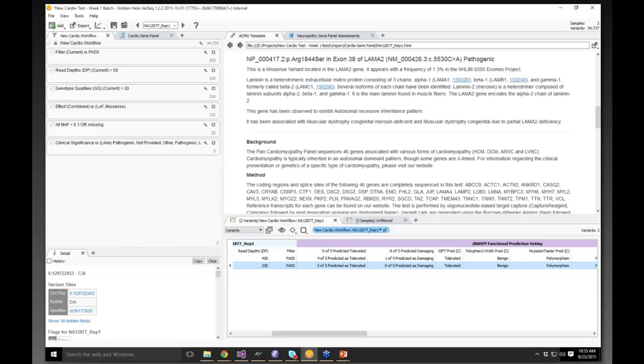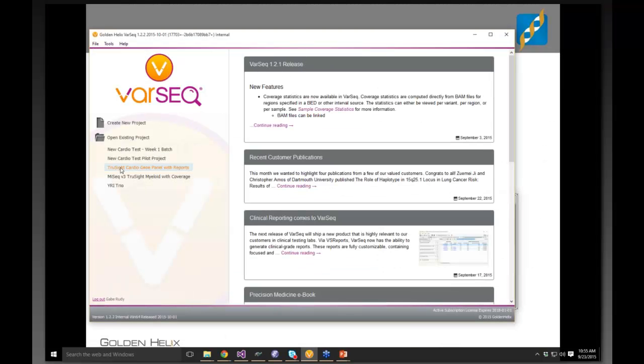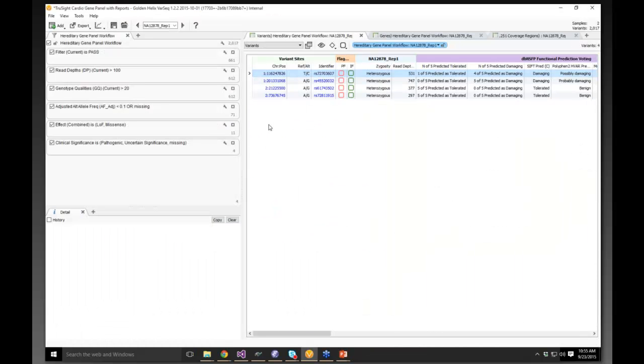Does VarSeq provide coverage statistics? Yeah, and I didn't have a chance to touch on that because it's a recent feature, but it is very useful and probably critical in a standard gene panel environment. So I'm going to go ahead and close out of this project and go back to that project that I started with. And this was, again, a fully computed project that we were doing some interpretation on.